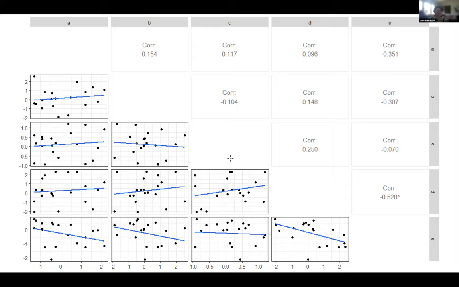And so while there does seem to be a relationship in the data, there isn't a relationship in the population. I know that because I generated the data from a population that has no relationship at all. So this is a false positive. We have done a bunch of hypothesis tests in our heads and picked the one that's the most significant. And if there is nothing going on, that one will be the one that we conduct the test on, and we'll just report that D and E are highly correlated, but they aren't. And we have a false positive. And so this is how HARKing is usually done. You have a little plot, you have a little look at your data, and you're like, that's a good one. And then you just do a test on that one.